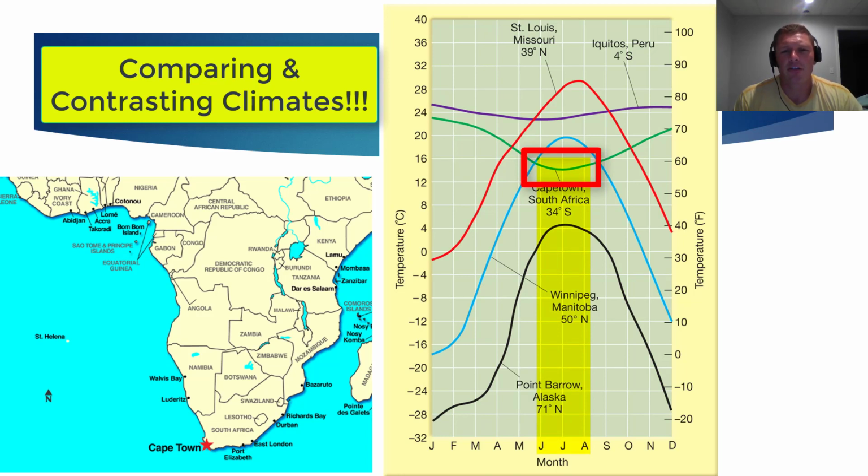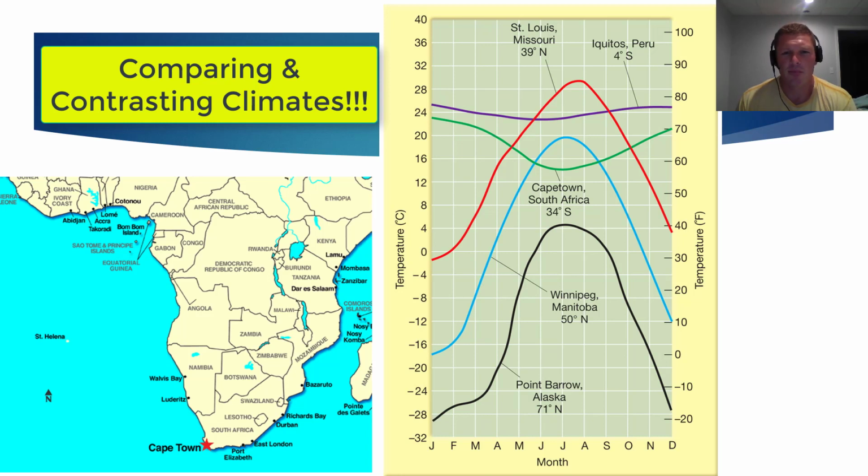Now, one other thing I want to point out that's very important is that you may notice that this bell curve isn't as extreme as the St. Louis bell curve. And what I mean by that is that the valley you see in green isn't a very deep valley, whereas the mountain peak that we talked about for the St. Louis bell curve is pretty high.